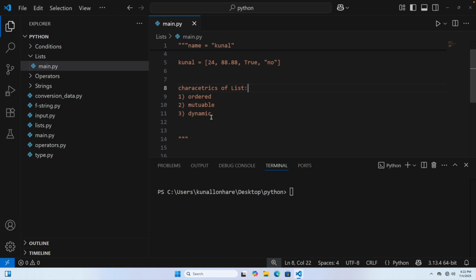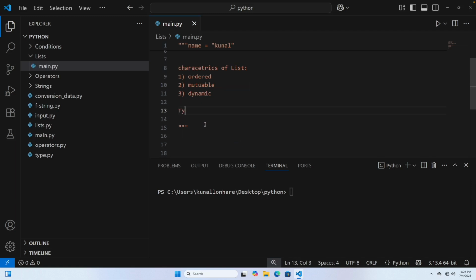Now, lists have different types, as we have discussed. When we talk about the types of list, one we have is the normal list. Second we have the tuple type of data. Then the third we have is sets as well, but we generally don't use it. And also dictionary.